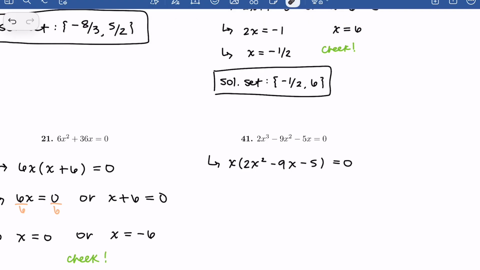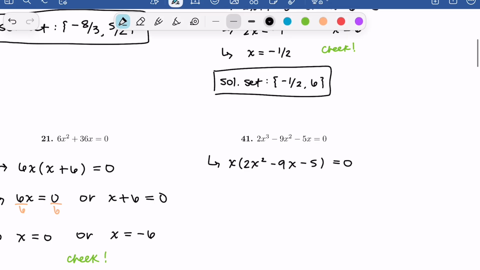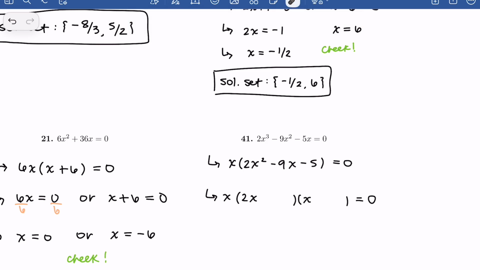We know that our first term needs to be 2x squared. So we know we're going to end up with a 2x and an x here, the first terms in our two factors, and this is equaling 0. Okay, so that's the first requirement. Our first step in the FOIL process is going to give us this. Now we also know that the product of these two values needs to give us a -5. Now the only two options for this would either be -1 and +5 or the other way around.